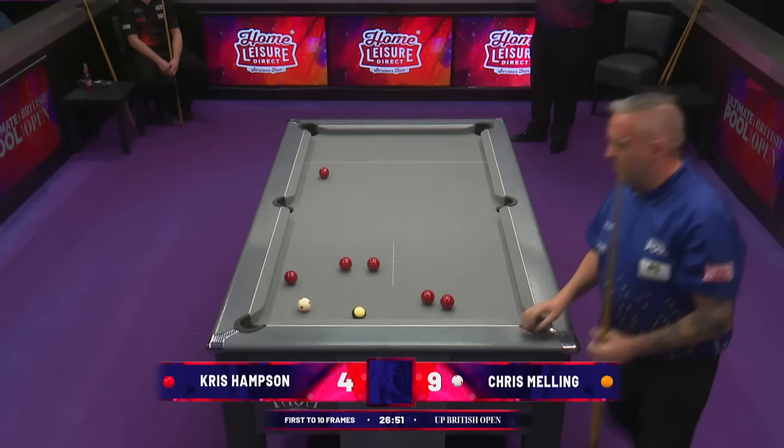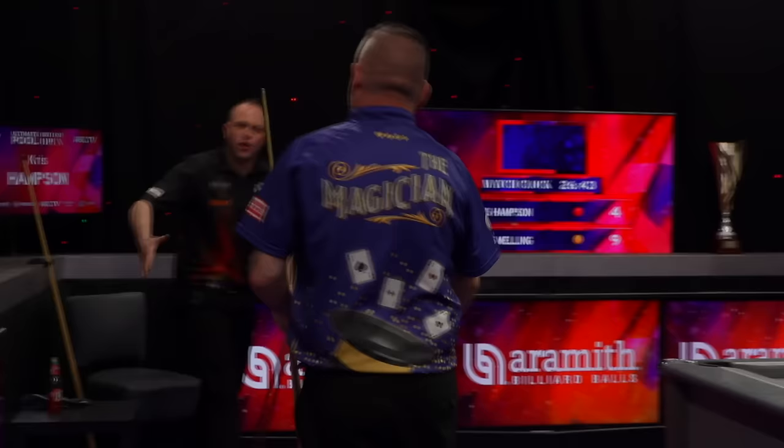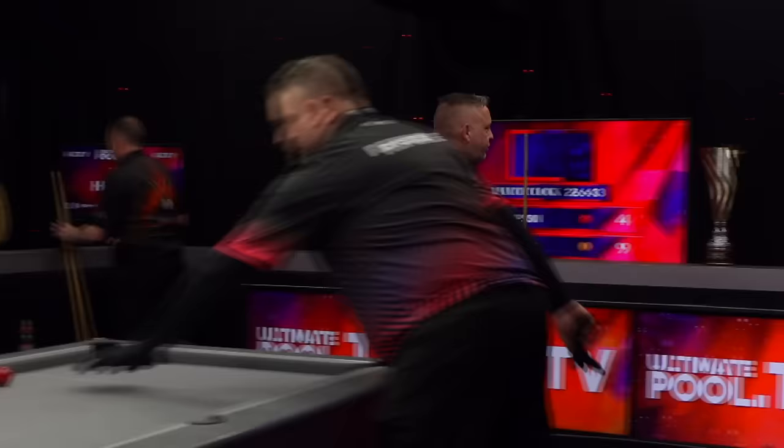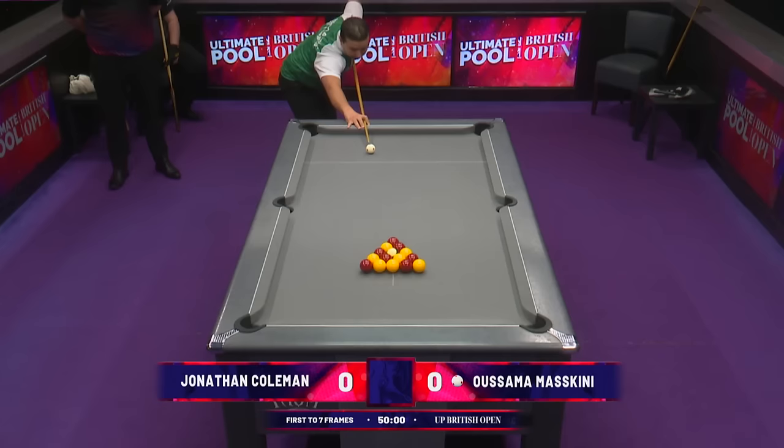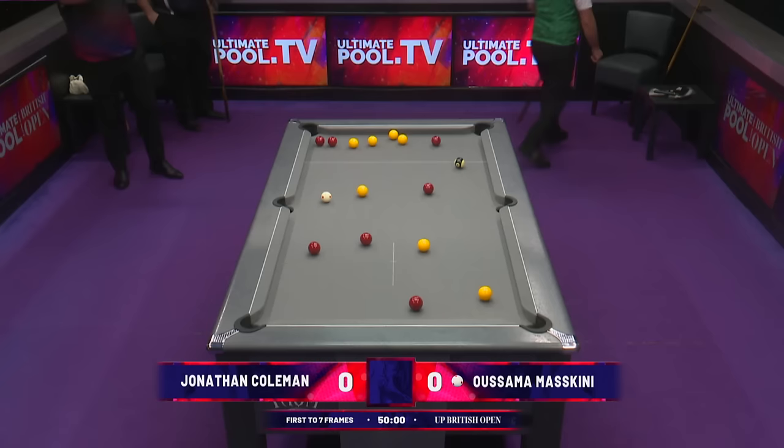Yeah, this eight ball then to complete victory for the magician. Chris Melling marches on. He's into tomorrow morning's winners round two. Solid performance from Chris. Maybe not quite at his full fluent best, but still had plenty for Chris Hampson. Jonathan Coleman is with us, so too is Osama Maskini. It is Wales versus Morocco in the British Open out in the main arena table, and the small tiger has let rip with a big break, but it is going to be dry.